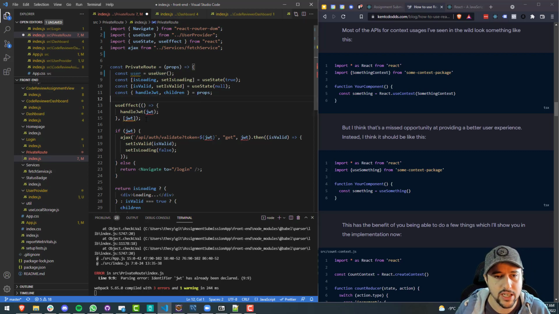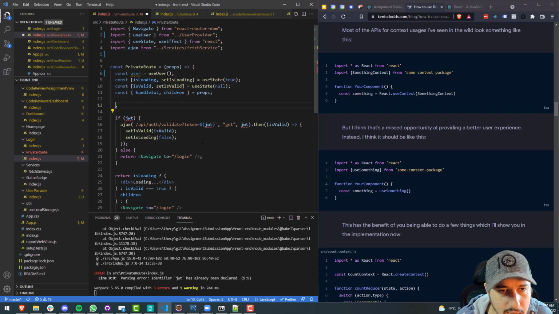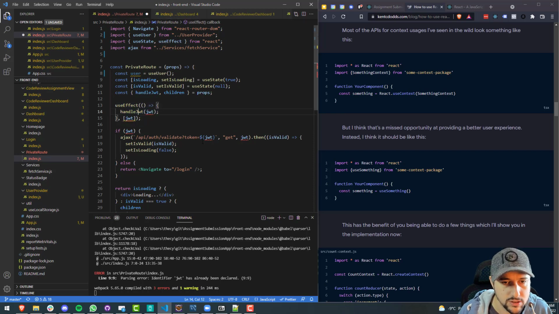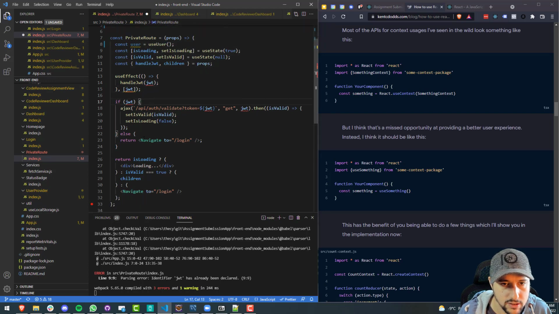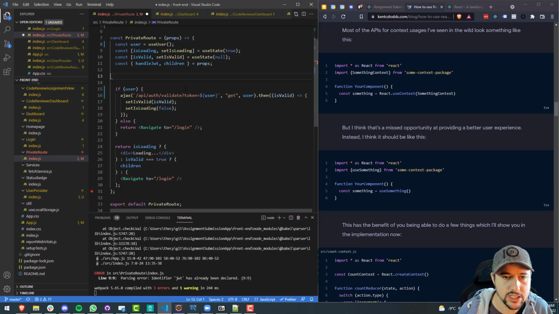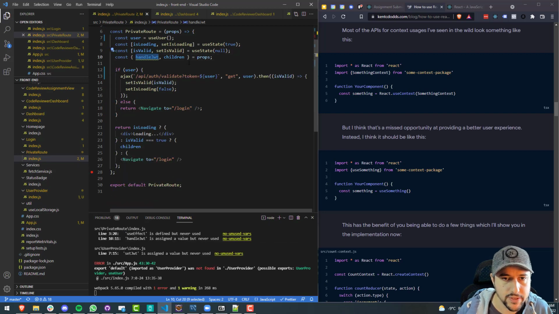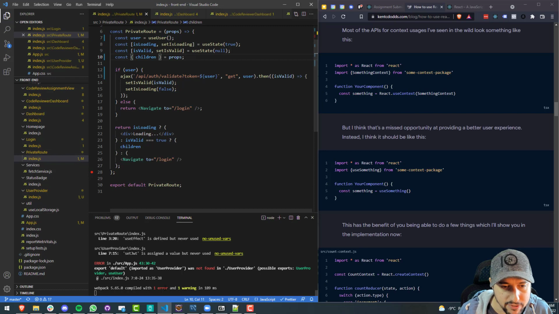So anywhere that you see JWT, you would replace it. Now this was code that I wrote previously. I'm going to actually delete it because we don't need it anymore. Okay, this is part of the private route. So this is saying, hey, if we have a user, then inject it. So basically everywhere else we can do that. We can delete this stuff here and save, and get rid of the handleJWT. I have no idea if this is going to work.